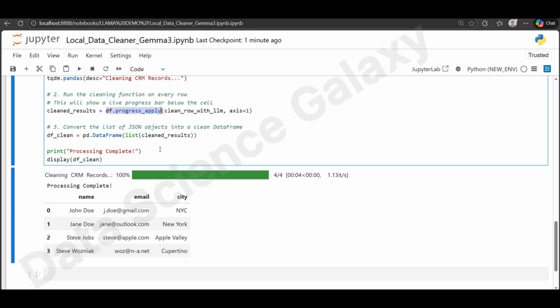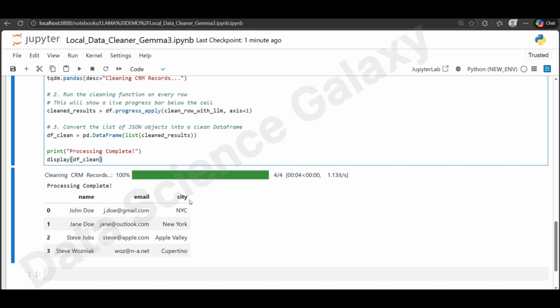We convert the JSON responses back into a clean data frame, and we are displaying the data frame. Take a look at the tabulated output here. The names are standardized in this table. The emails are fixed. You can see .com, .com, .com, .net.